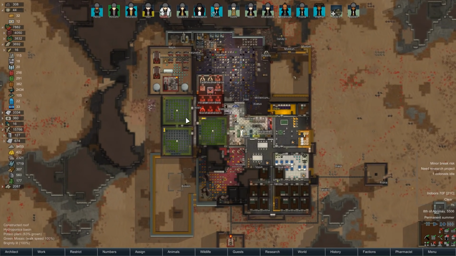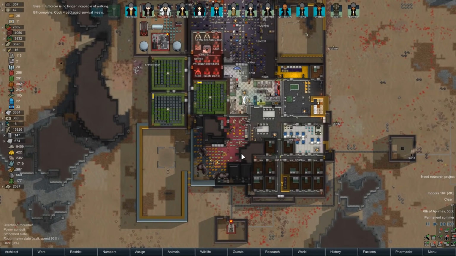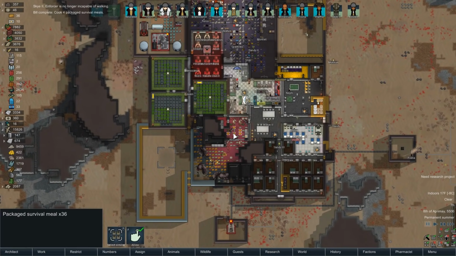So that just in case things go sideways, we could probably stun it long enough to run out to the ship. Possibly. Someone's eating these meals. Stop it.